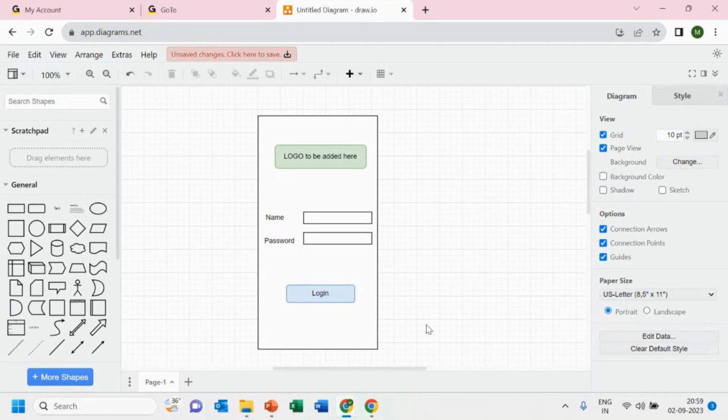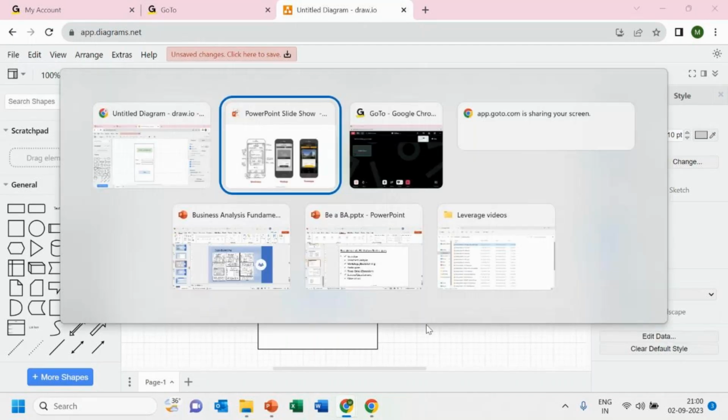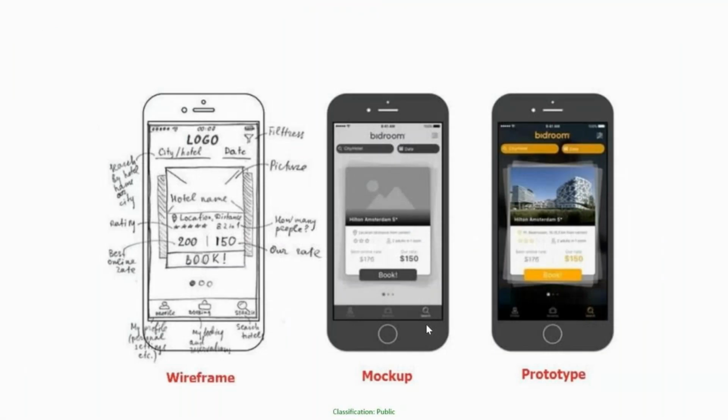So by now you should get an idea that, okay, developing a mobile app is not something which can happen in a week or 2 weeks. It is something which does take a lot of time because a lot of effort goes behind it. Okay, so this was what I wanted to discuss about the prototyping option.